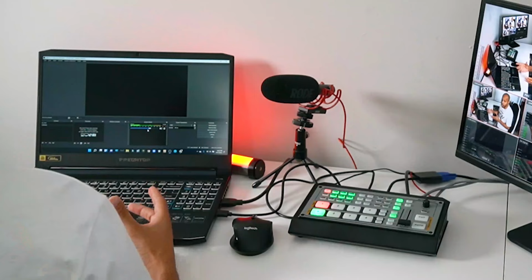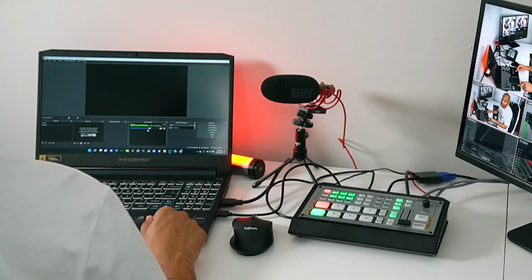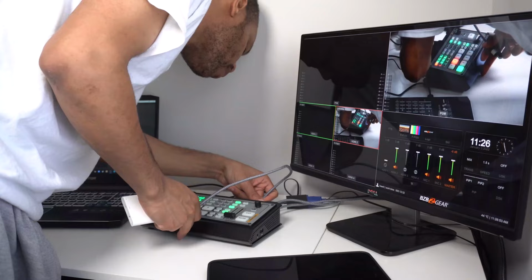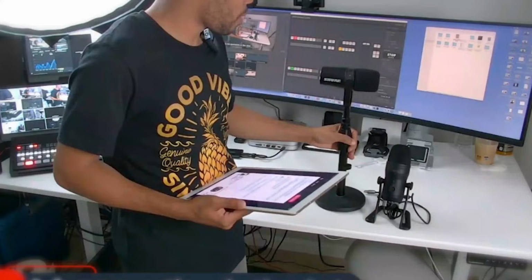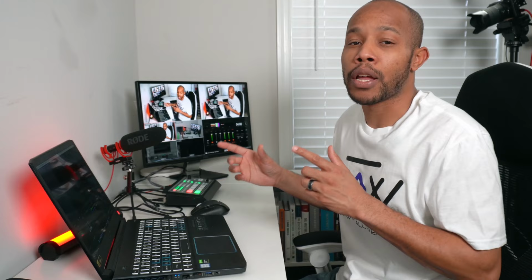Another cool thing about using HDMI inputs for a switcher is the fact that you don't just have to bring cameras into your production. I also have my laptop plugged into this switcher, so if I wanted to do any type of screen share, I could do that as well. And I also like to use an iPad device, especially when I live stream on Amazon Live, because sometimes I'll show products right on the screen, or I'll even whiteboard using the app. All of those devices are HDMI compatible, which allows me to plug them into the switcher and go between those different devices and show those on air.